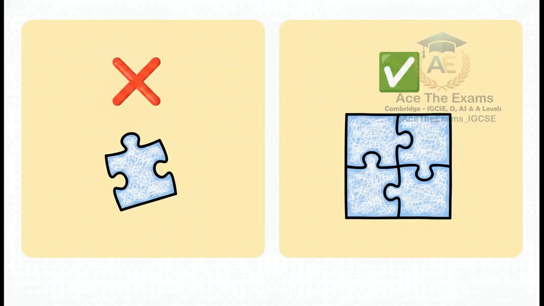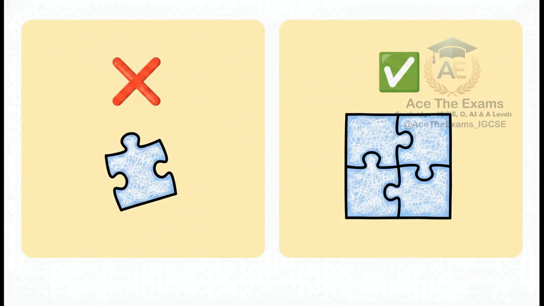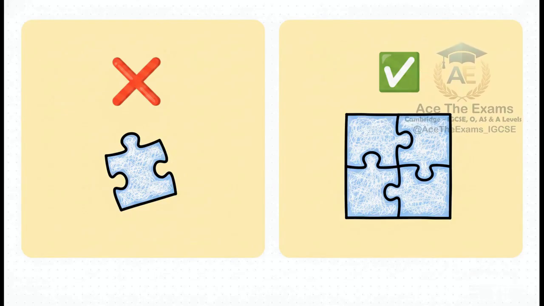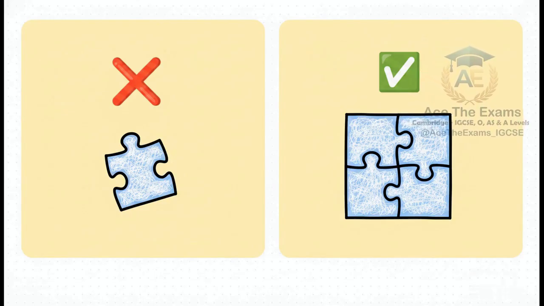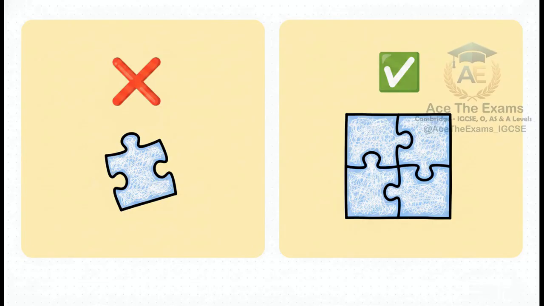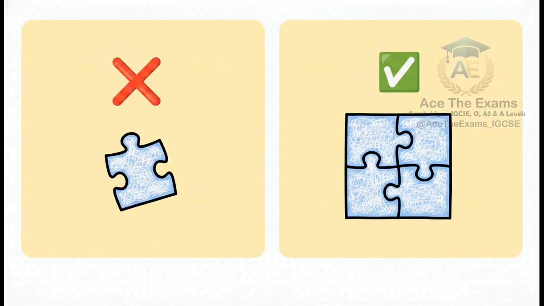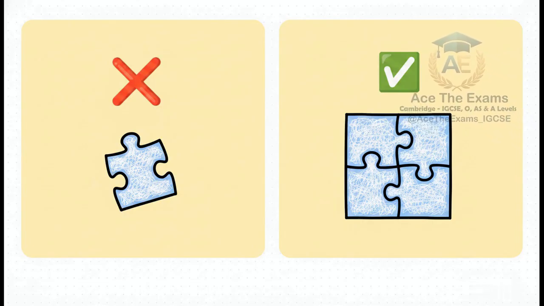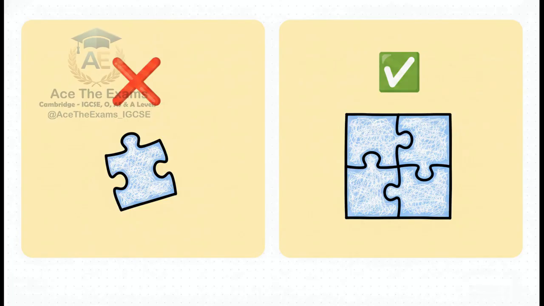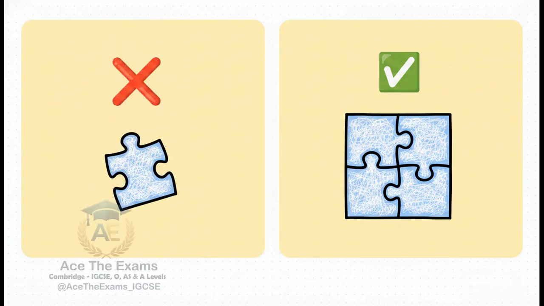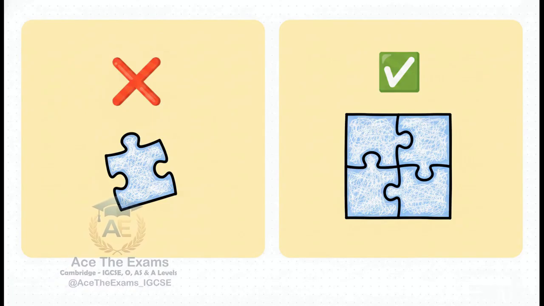Notice the massive difference here between isolated puzzle pieces and a fully connected conceptual picture. This perfectly highlights the gap between our hypothetical student Alex and the top-tier candidates who get those A stars. Alex has isolated knowledge. He knows the textbook definition of an overflow flag. But the moment Cambridge gives him a scenario, say about a temperature sensor in a nuclear reactor failing, he totally freezes. He doesn't know how to connect the flag to the sensor.